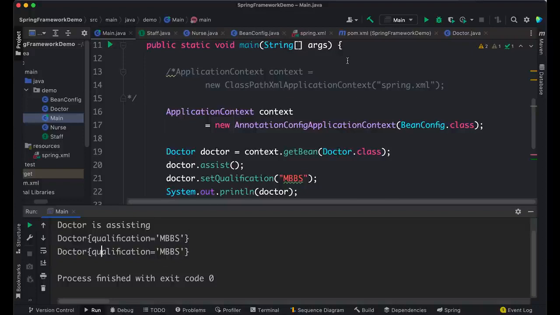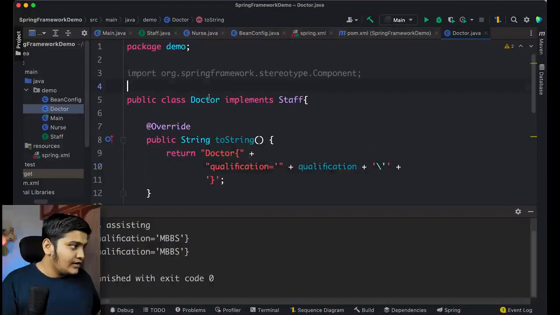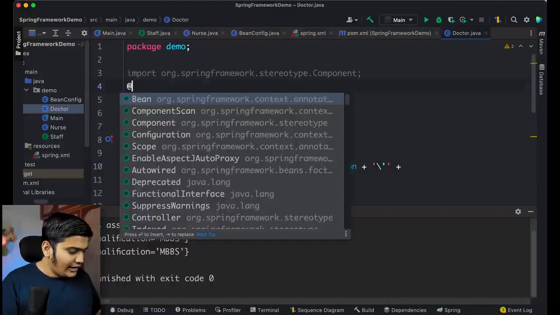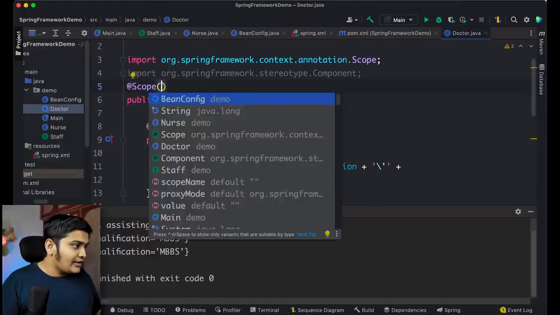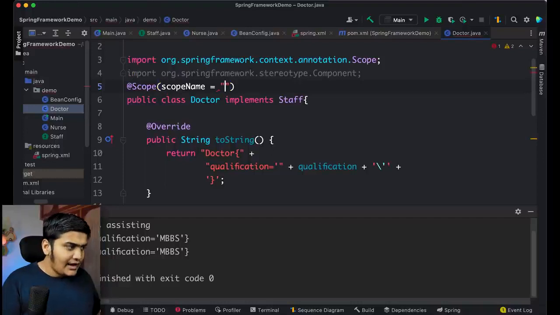And if you want to change it, you can go to the doctor class over here and write @Scope. You can define the scope over here and you can see that there is a scope name available, and if you define singleton, then this will be your default scope.